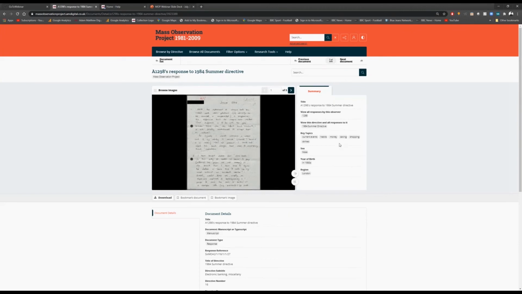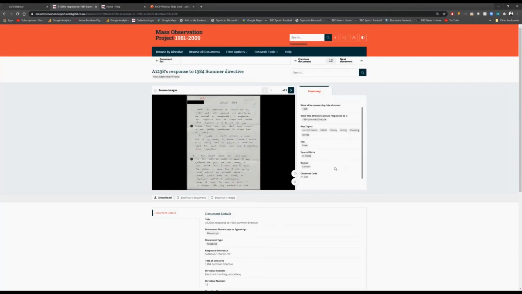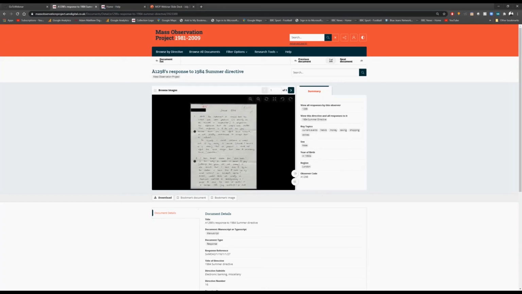Okay. So one of the last things I'll talk about is when you do find something that's of interest, we can do two different things to save that for later. First of all, we can download any document to PDF, given that you have access to it. That's just using the download button here. We can also bookmark documents as well. We have to sign in to our My Archive login here. So all you do is set up a really quick account and you can save as many images or as many documents as you like. And you can also download a PDF, as I just mentioned.